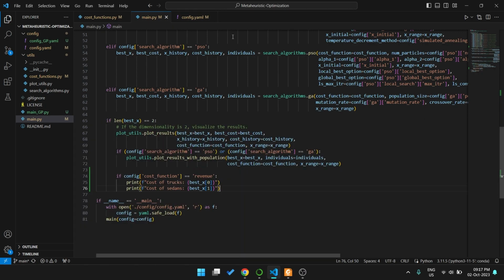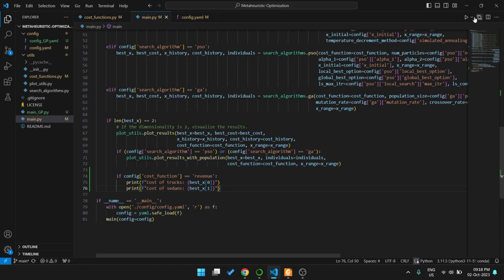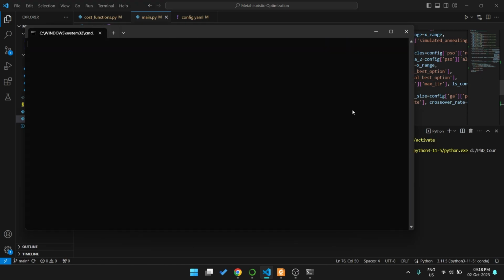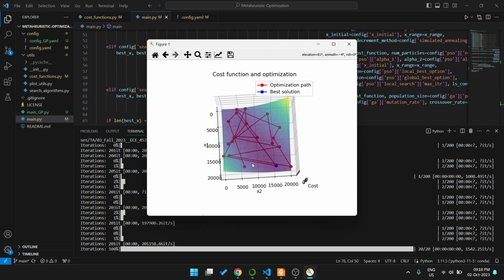Let's try iterative local search. Mm, 2,200. I think this one's good. Save it. Okay.